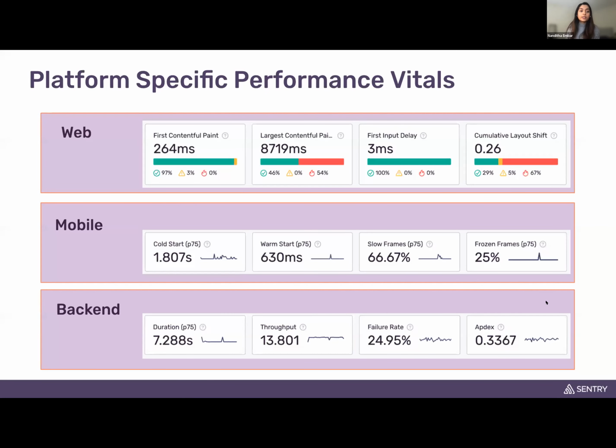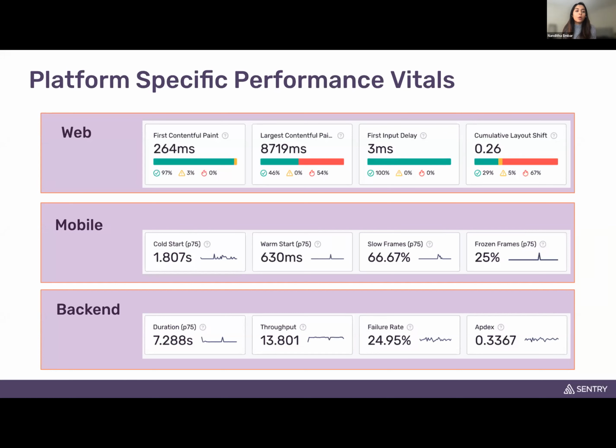Awesome. So at a high level, I just want to provide some context around the sort of vitals that we surface. Again, as we go through the demo, I will dive into further detail into what these metrics are, what some best practices are, and what we've seen other developers out there find helpful. But at a high level, right out of the box, you do get Google's Web Vitals. That encompasses first contentful paint, largest contentful paint, first input delay, as well as cumulative layout shift.